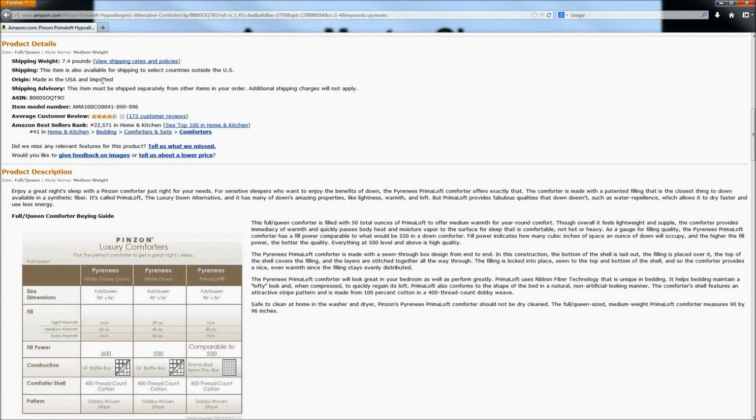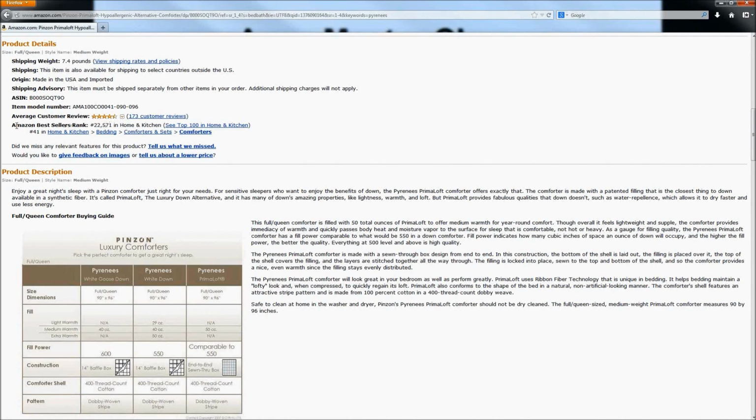So make sure that whatever you are targeting is actually going to be attracting the correct audience, because you don't want a site filled with non-USA traffic when you're promoting products that can only be shipped to the United States. It's simply an easy setup for failure, and a lot of times people may not even realize exactly why their site is failing, because they see traffic on the site and they simply don't see any earnings. So always make sure that your target audience is actually going to be able to purchase your products off of Amazon.